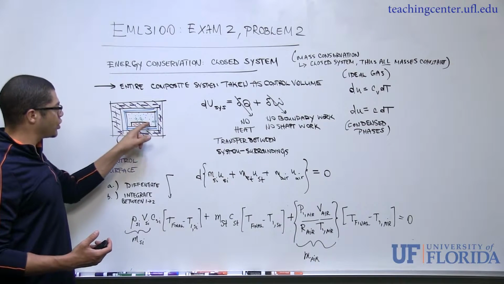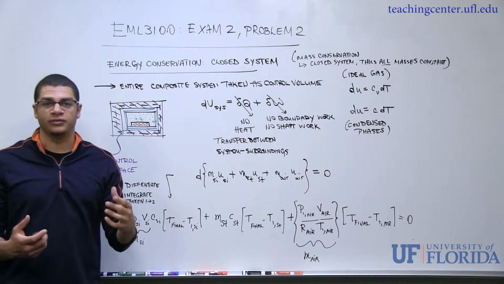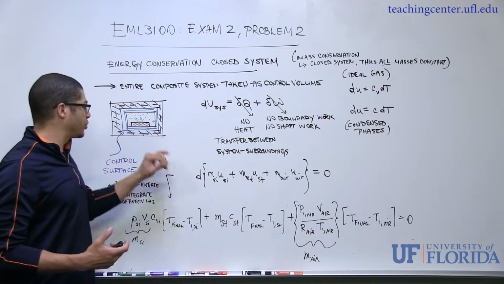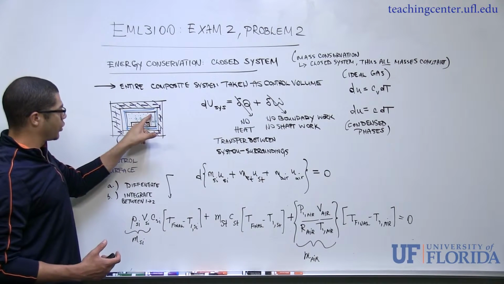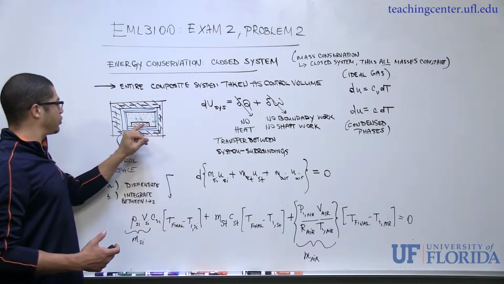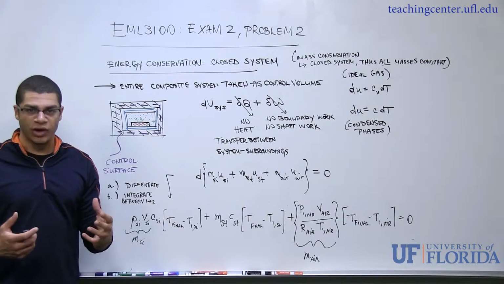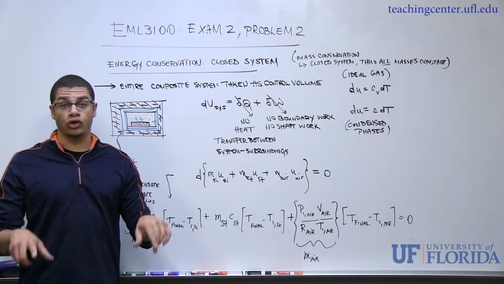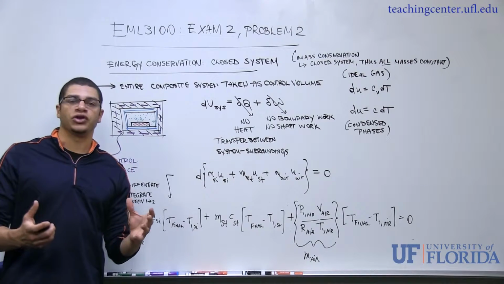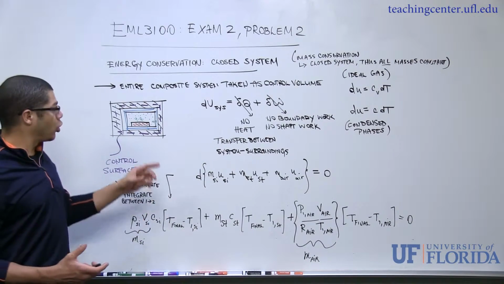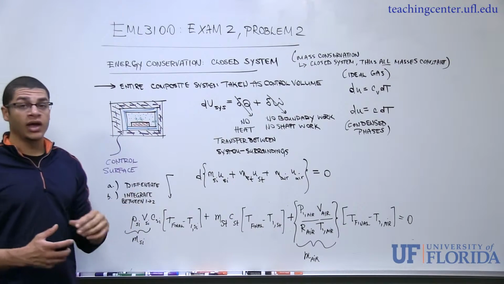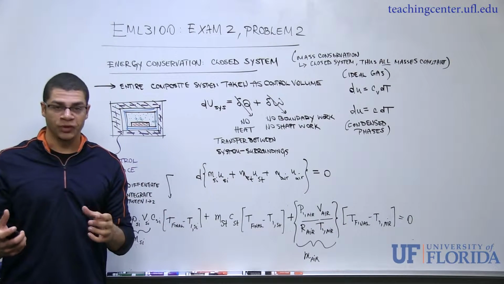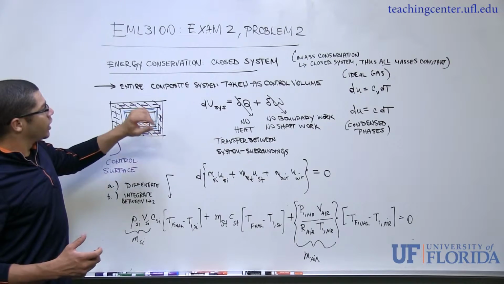There are green arrows I've drawn inside to signify the thermal interactions between the silicon wafer and the surrounding air, between the air and the steel structure, and between the steel structure and the silicon wafer. But based on the way we've drawn our control volume, none of those interactions really matter. All we're concerned with is the energy content within the control volume at states 1 and 2, and we'll get to that.